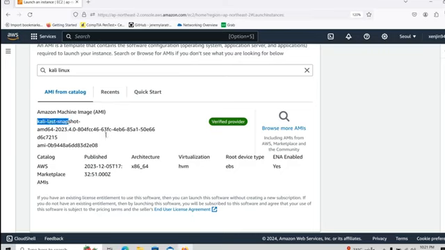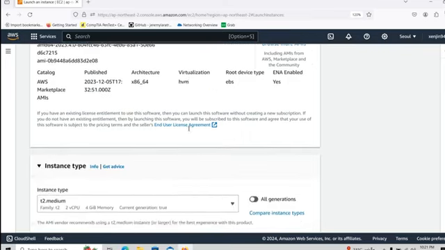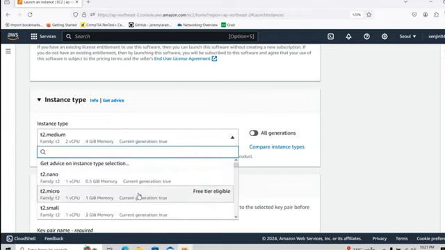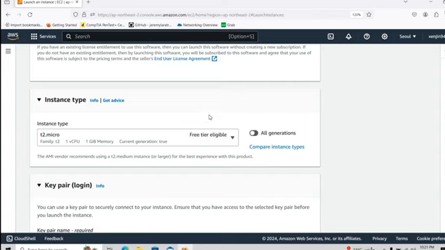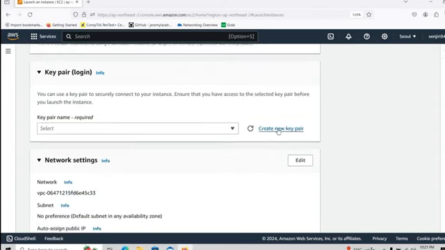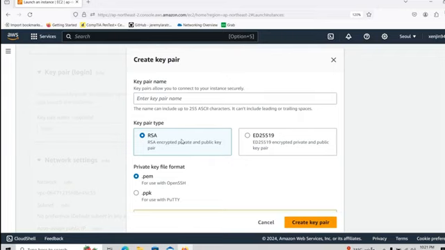As you can see, this is the latest Kali snapshot that we got here. I will go down and select free tier because I registered a free one for trial. Here we can make our private and public keys for SSH access. I will choose the PEM for OpenSSH, so we can directly connect to the terminal on Linux, Mac, or Windows.